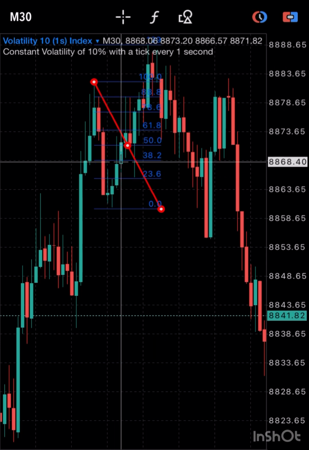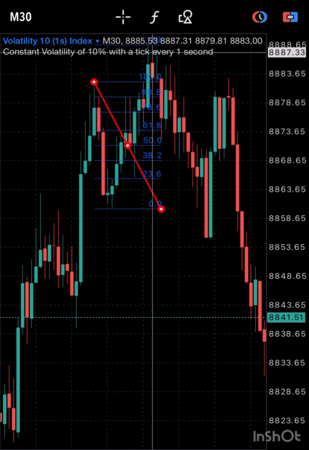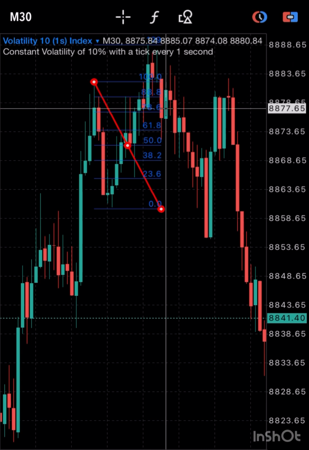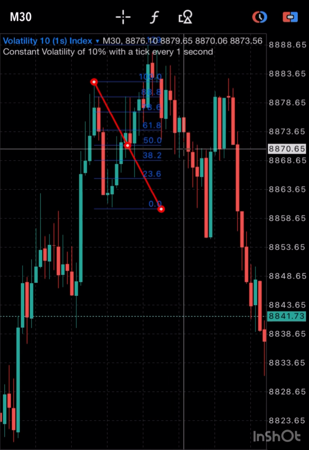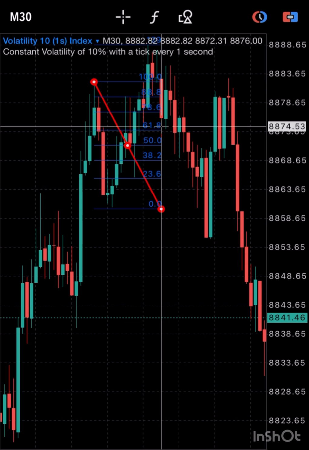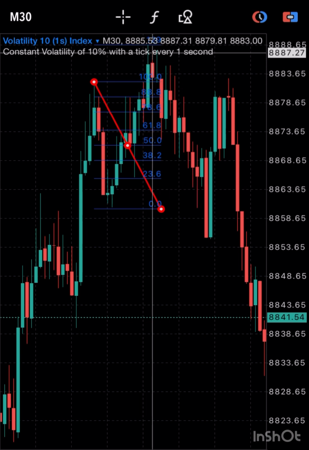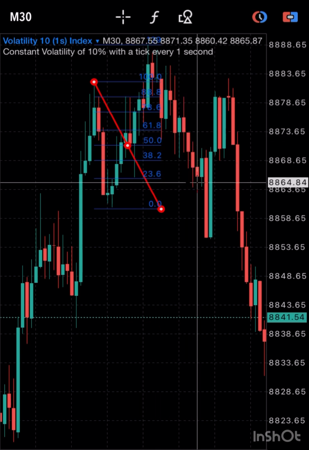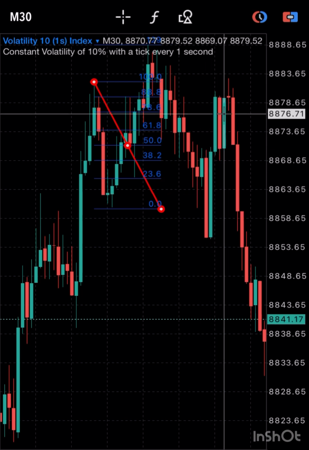So anytime we see that the market goes all the way to touch the 129 Fibonacci, even though it's coming down, we will be skeptical. We will not take this trade as a double top because it got to the 129 Fibonacci. So on coming down, we will know that the market is probably about to go up again.